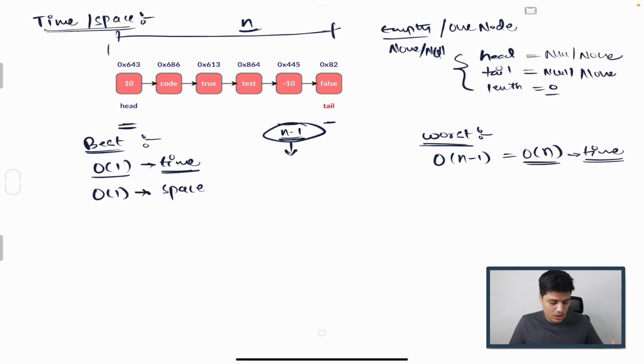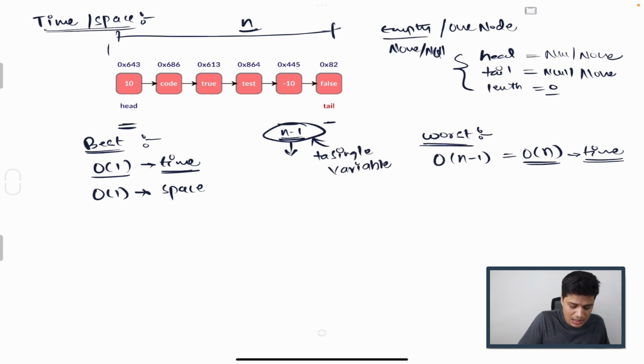Now, in terms of worst case space complexity, yes, we are running a loop for n minus 1 number of times, but we are taking the help of a single variable for keeping track till the last but one node. We are simply using a single variable, and that variable itself is keeping track of the previous node. In that way we are going to the last but one node. Obviously, since it is a single variable, it will take a constant amount of memory, and after that the tail node is getting updated to the last but one node, and length is also getting decremented by 1. These assignment operations will obviously take a constant amount of memory only.